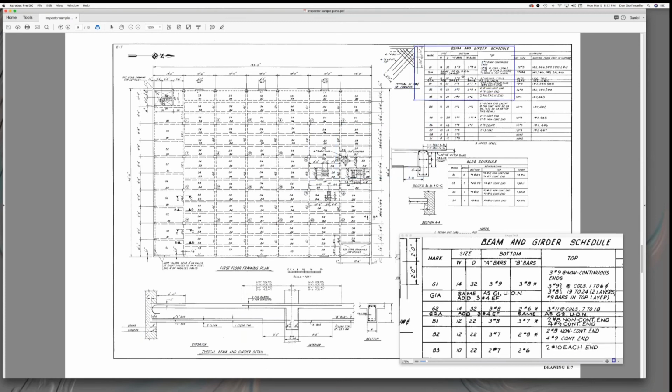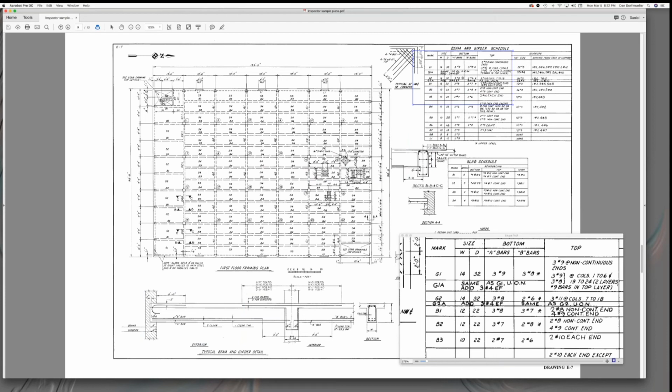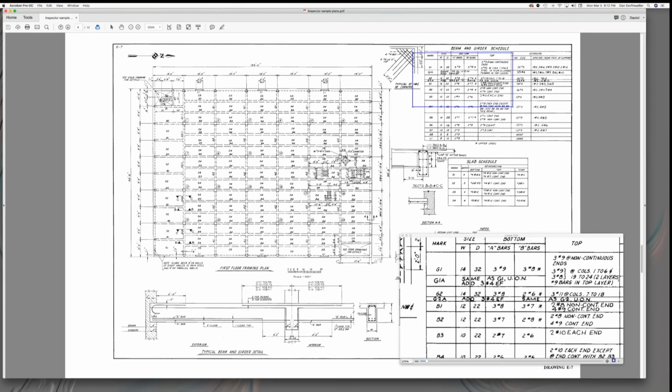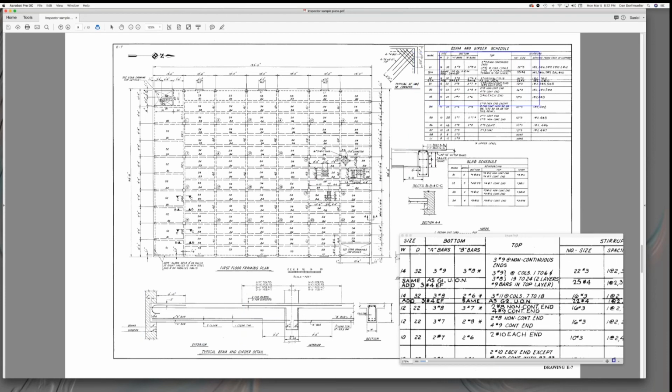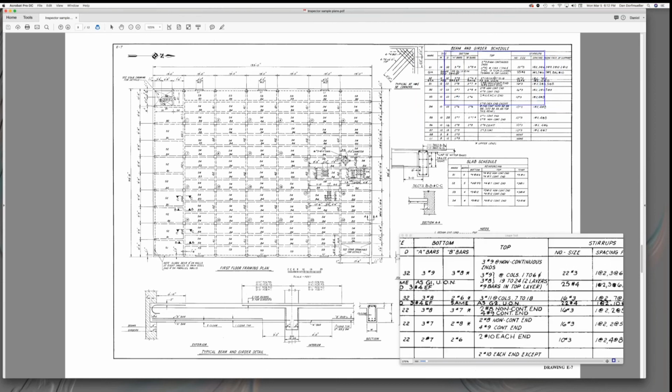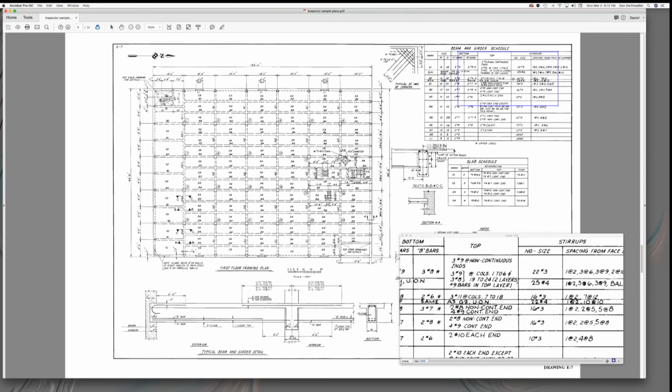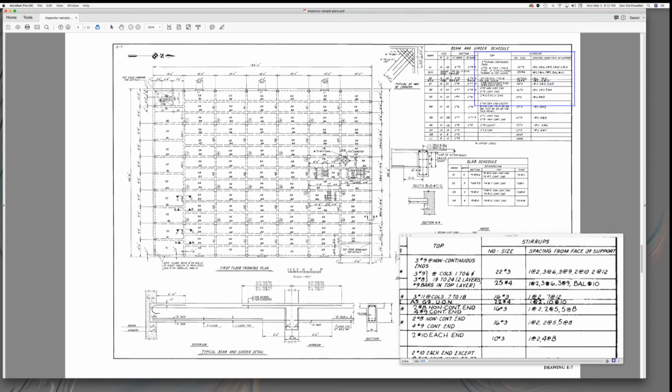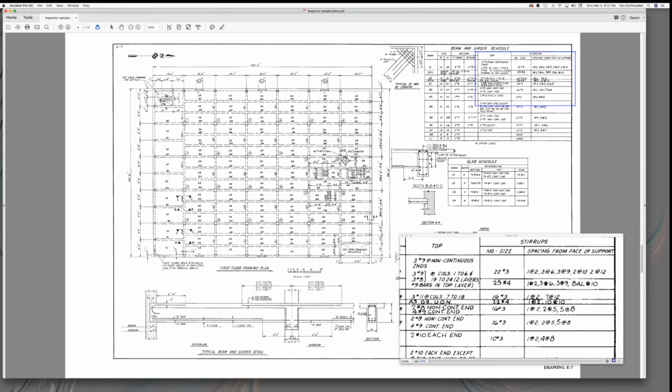You got a 14 inches wide, 32 inches deep, A bars and B bars. You see them coming across there. They tell you what the top and the bottom bars are. They tell you here the stirrups, because that'd be a really good question to see if a guy understands stuff. I'd say, for G1, what is the spacing for the stirrups? And it's not a simple answer. It's 1 at 2 inches, 3 at 6 inches, 3 at 9 inches, 2 at 10 inches, and 2 at 12 inches coming out across there.